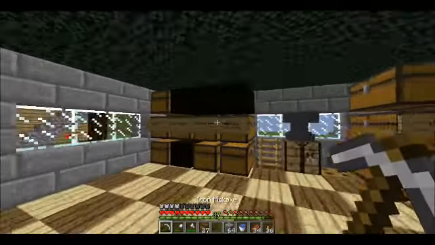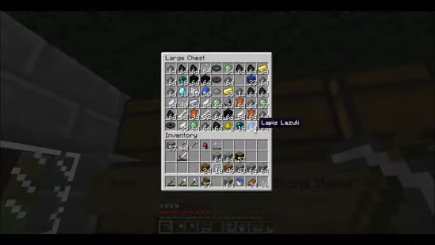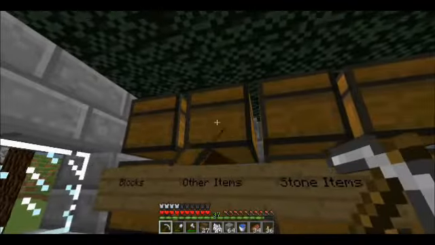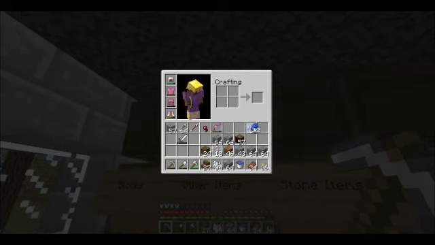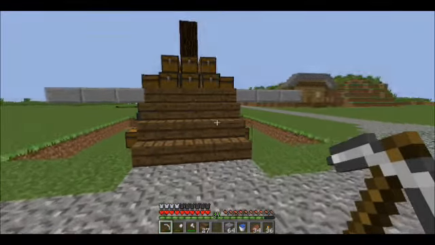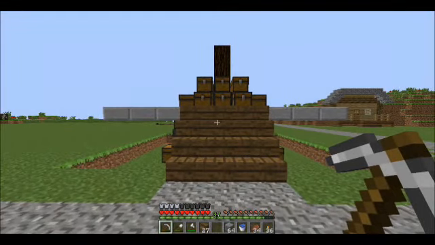That's a good point. We need to make sure we have blue, and we need bone meal. There we go. Okay, and that will give us light blue dye. I think it's light blue. If it's not, I will be very sad. But there we go. We've got light blue dye ready for the stained clay.